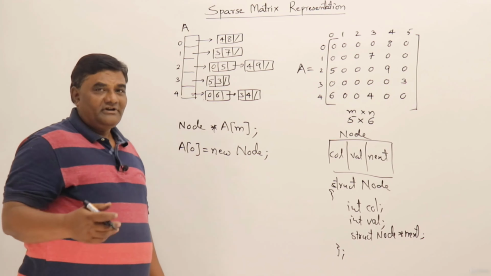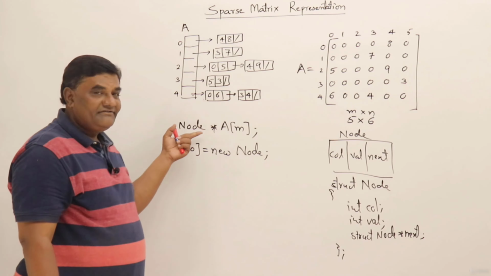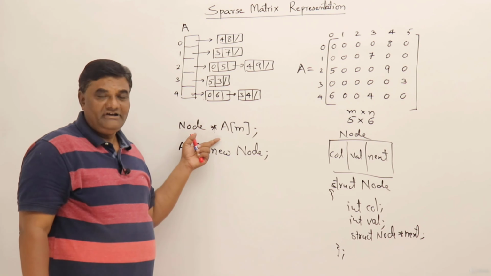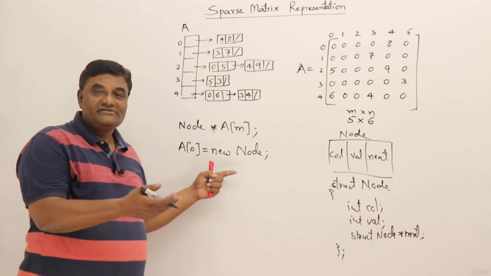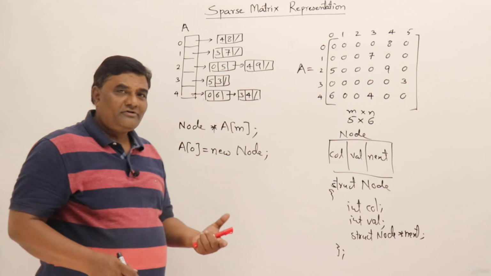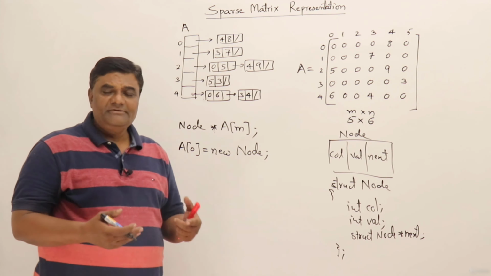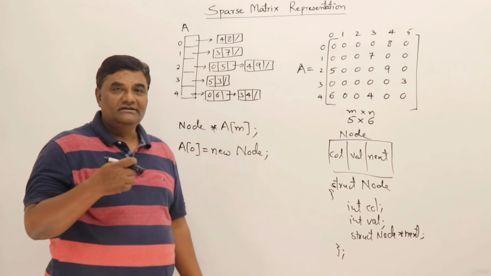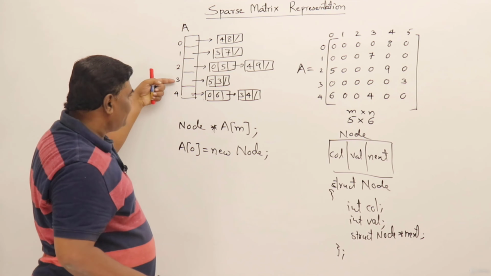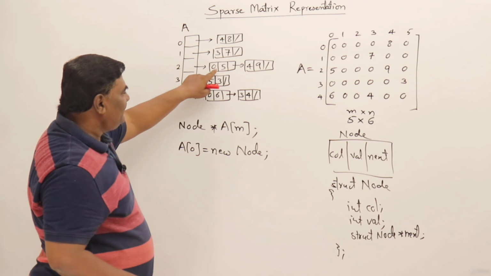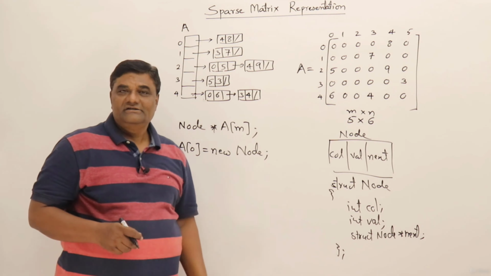So you can write a program, a procedure for creating this type of structure. I have just given the idea here of how we have to create this. Create an array of pointers, then at each location create a linked list of non-zero elements. You can write a program that takes input from the keyboard, asking what the non-zero elements are. From the keyboard, you can take row number, column number and the non-zero element. So for a given row number, in that particular index, you can create a node having column number and the non-zero element, and you can form a linked list.